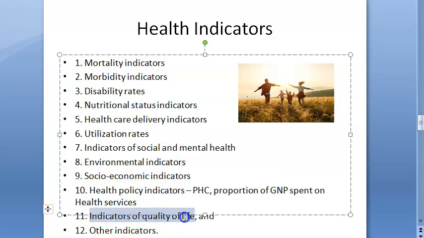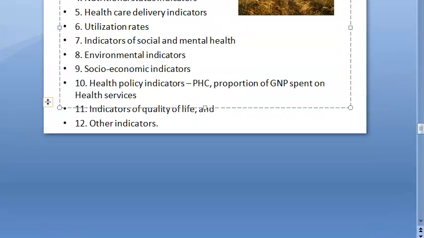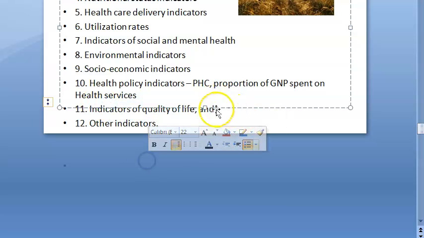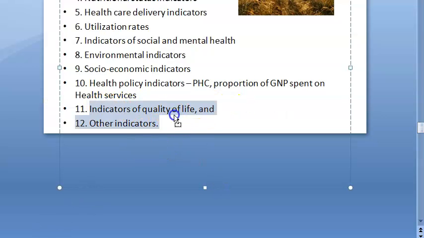Now let's move on to the next one, indicators of quality of life. So what should you see here? Basically these are indices, okay, human development index, physical quality of life index. These bring together all these parameters and make an index. So that is a quality of life kind of thing, okay, QLI, remember, quality of life. So physical quality of life index is one such index. It will consolidate indicators like infant mortality, life expectancy at the age of 1, literacy, all that it will combine and try to give you a quality of life, okay.